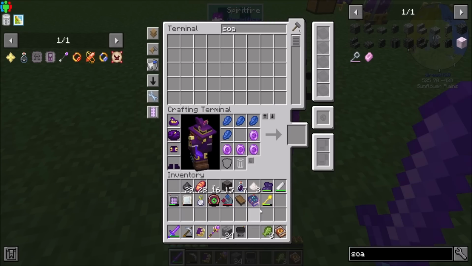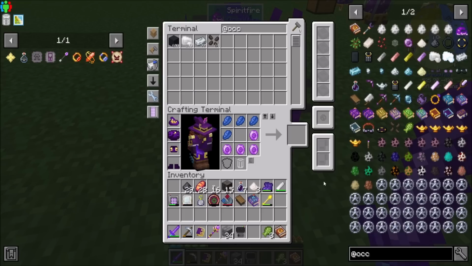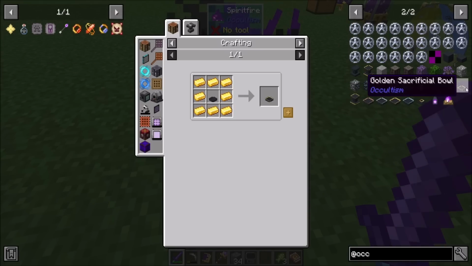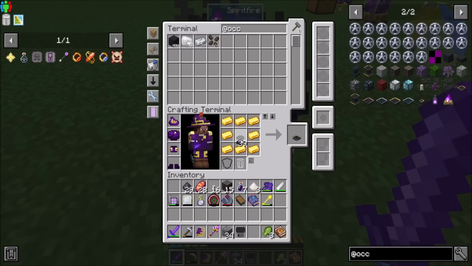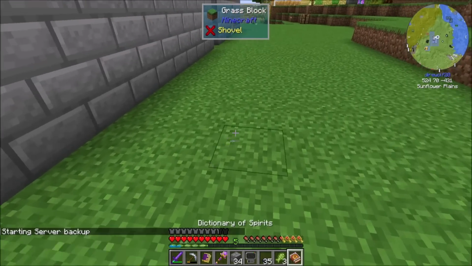And there's some occultism. Nice. So now we can use that to get the sacrificial bowl. Let's just get a bunch of them, because I remember needing a lot. And then we can get a few golden sacrificial bowls while we're at it. Let's just start with, I don't know, 5-ish. And that'll be a good start to whatever it is we're doing here.